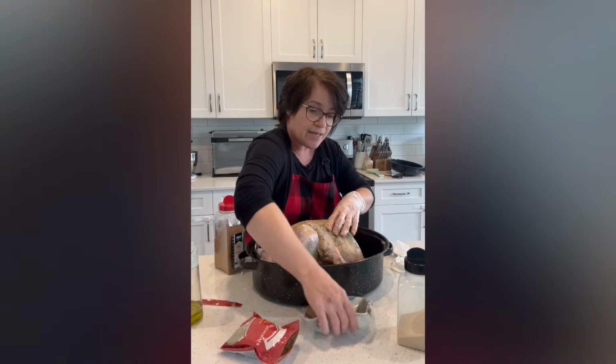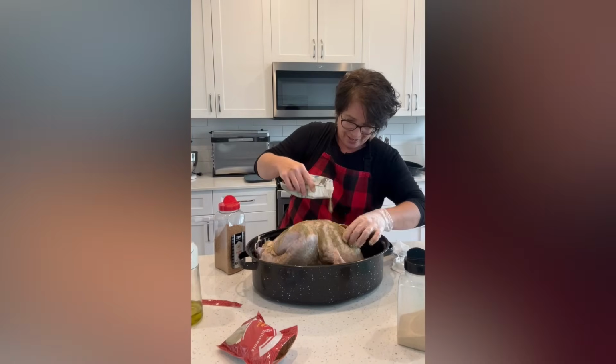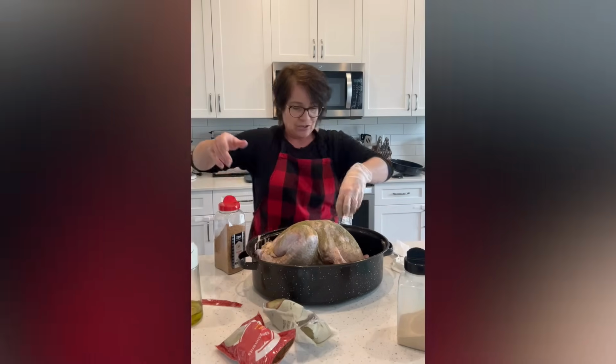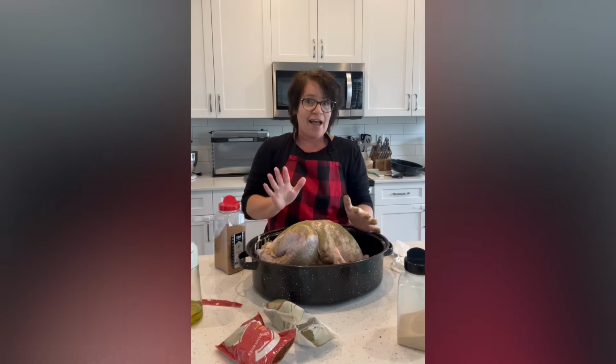And then we're gonna take our poultry seasoning and we're gonna add that on top. I don't wanna manhandle too much because the more I manhandle, the spices kind of come off. Okay, so there we have our turkey completely seasoned, all areas, top, bottom, sides, everything.